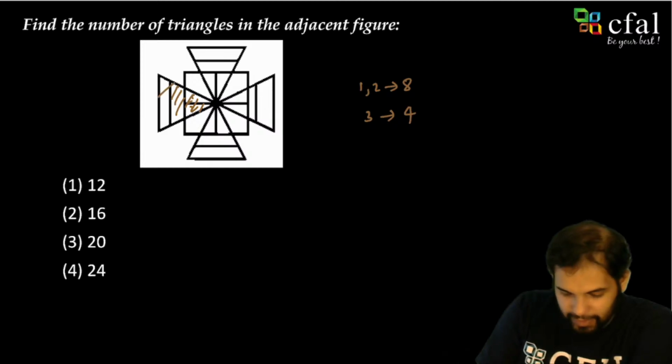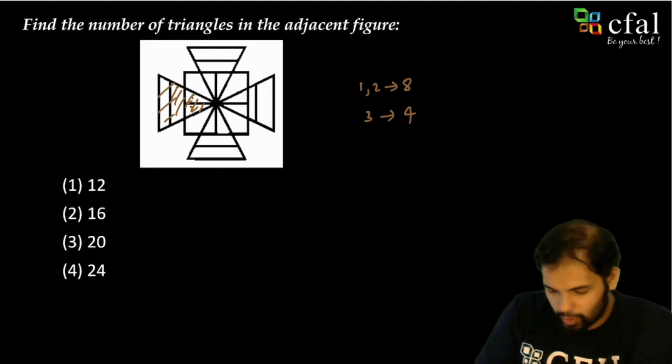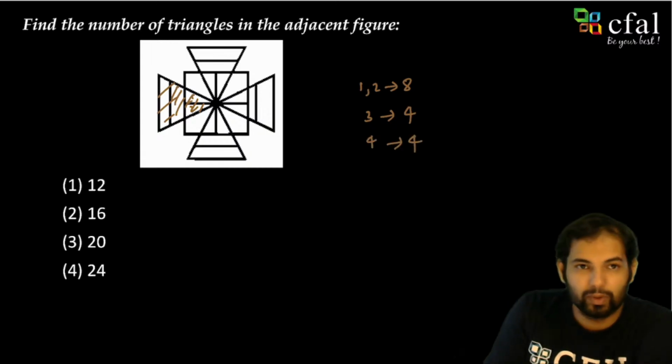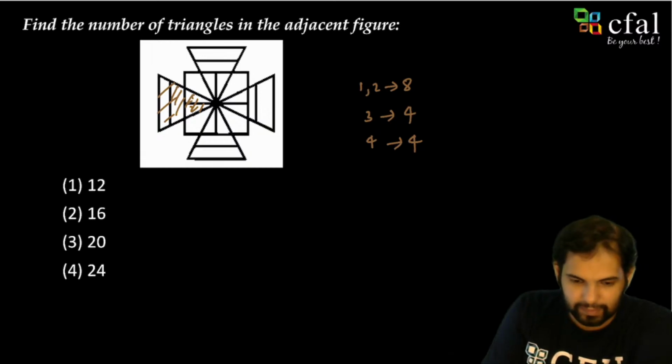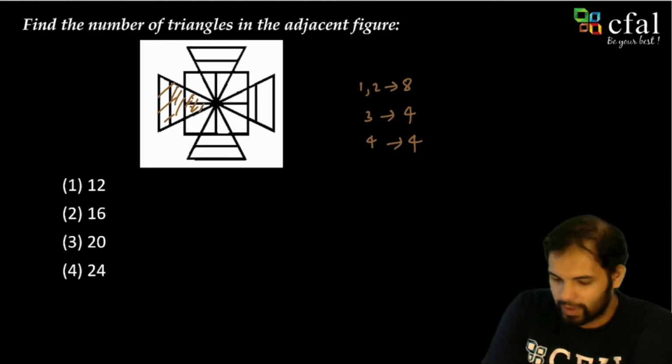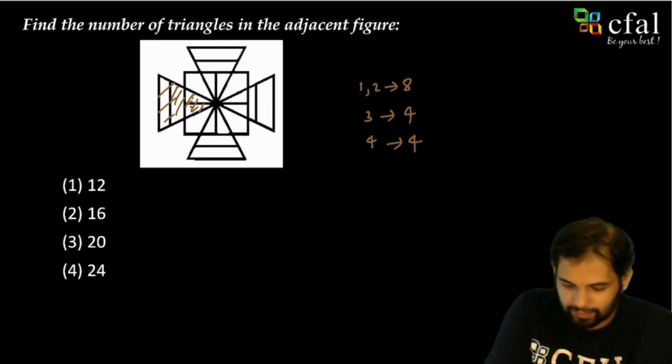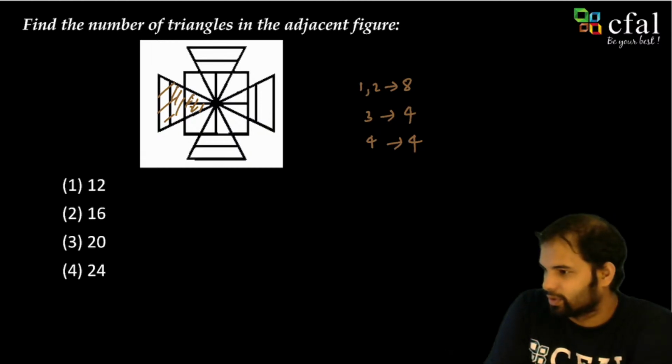So then there's a bigger triangle here. Again, there are 4 of those. So that is number 4. So there are 4 of those. So this is where people had stopped and said 16 is the answer, right? So those are saying 20. Where are the extra triangles? Just now, who had answered? 1, 2, 3, 4, 5.